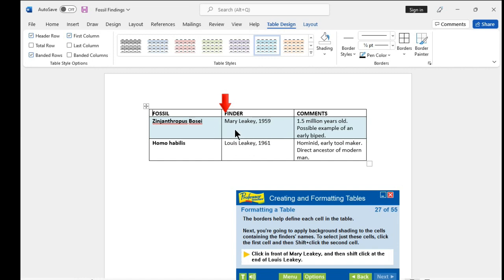Next, you're going to apply background shading to the cells containing the finder's names. To select just these cells, click the first cell and then shift-click the second cell.